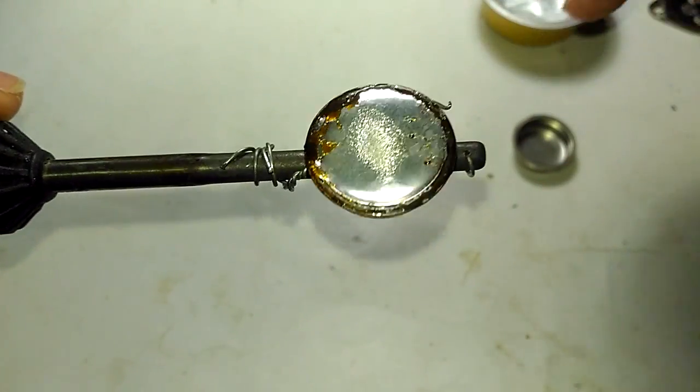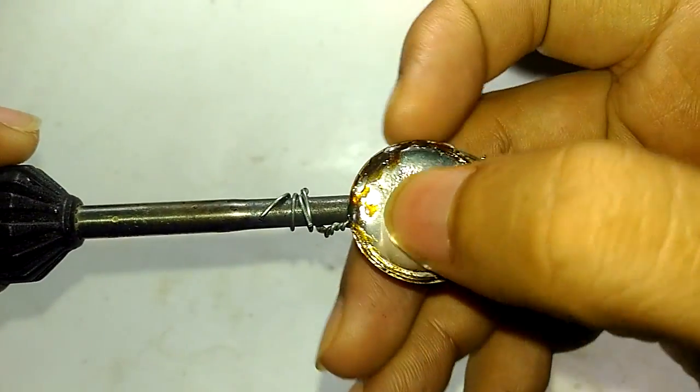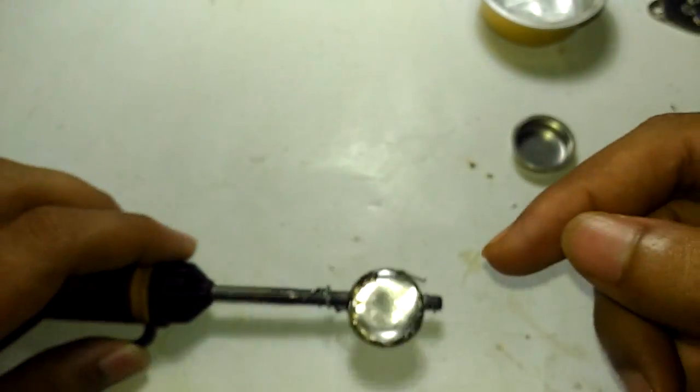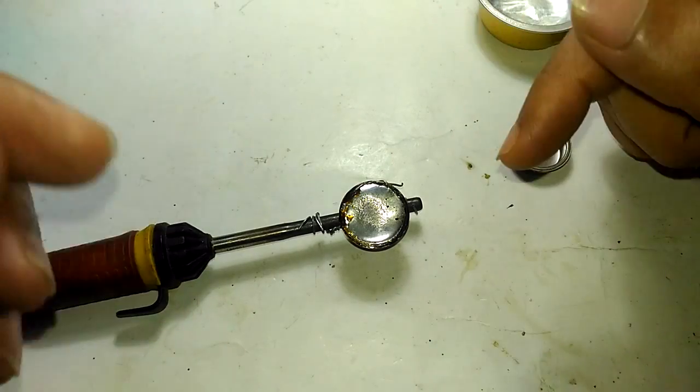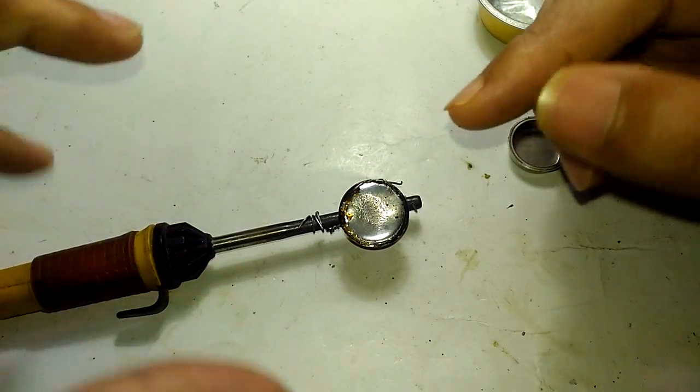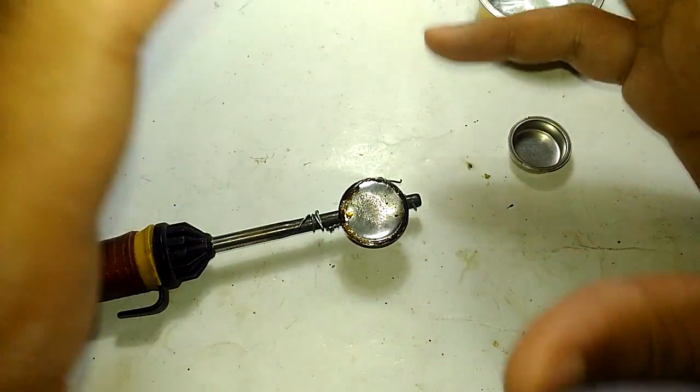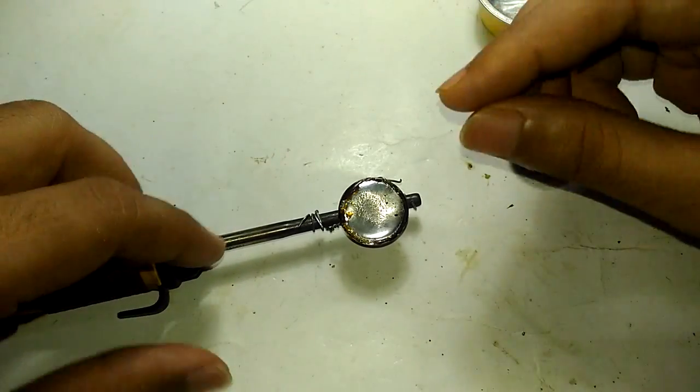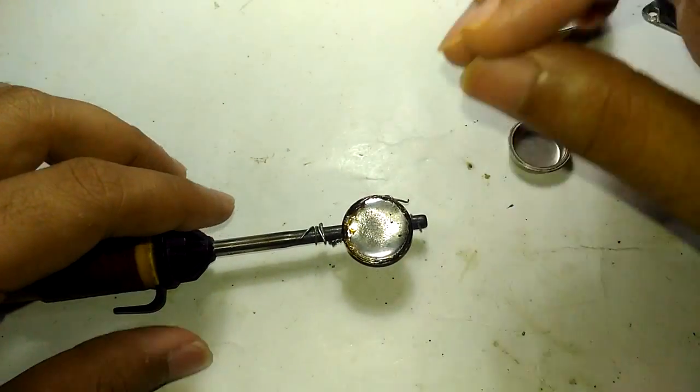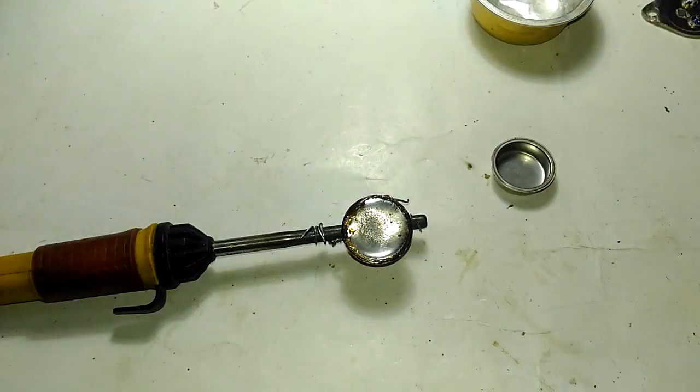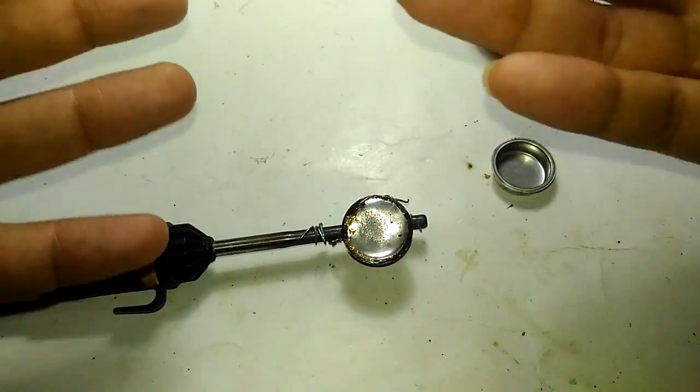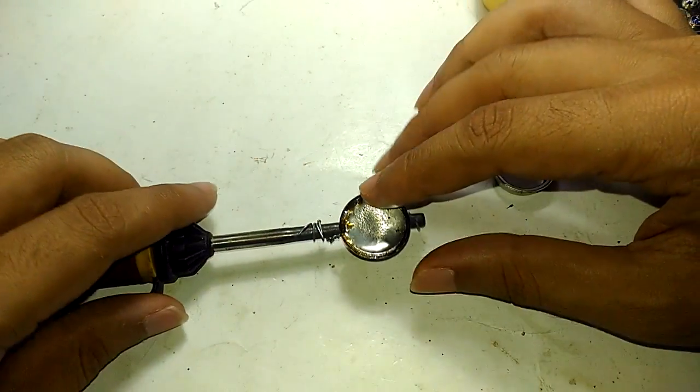The black thing you see on top is the flux that is inside the soldering lead. A lot of soldering lead usually comes with flux inside it, called flux-core solder. When you actually dump the solder into this hot can, you're going to see a lot of smoke coming from this thing—that is because the flux is just melting away.